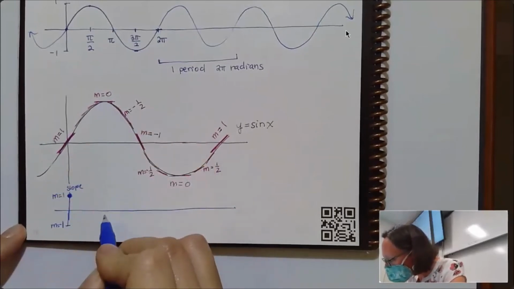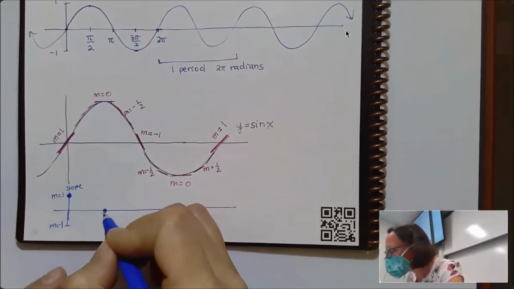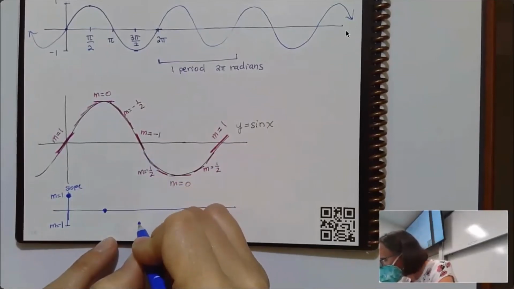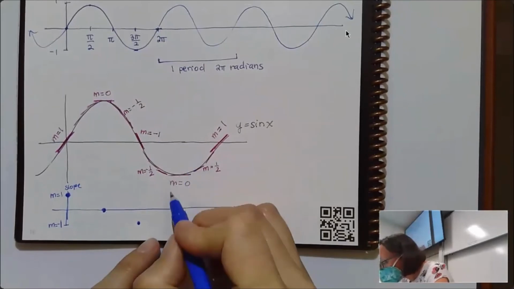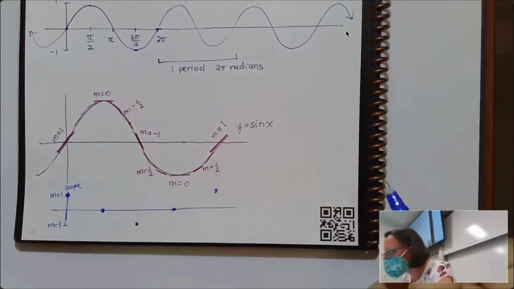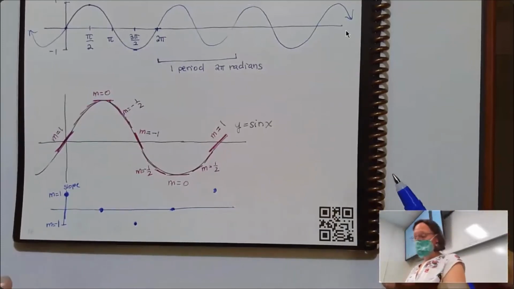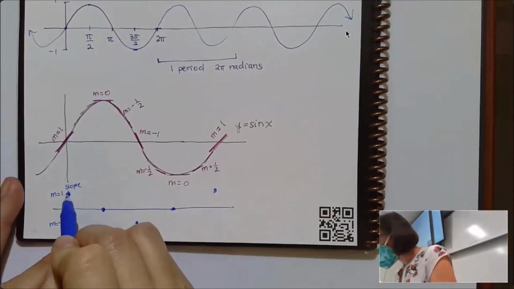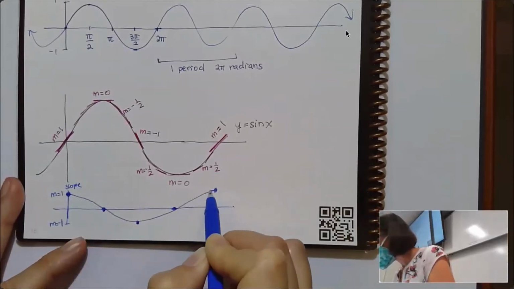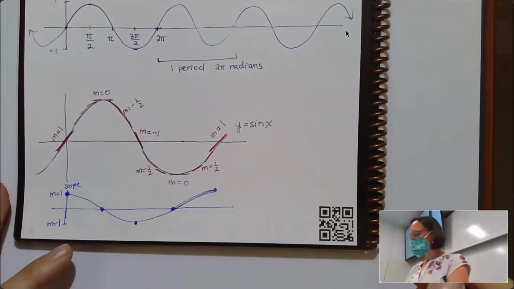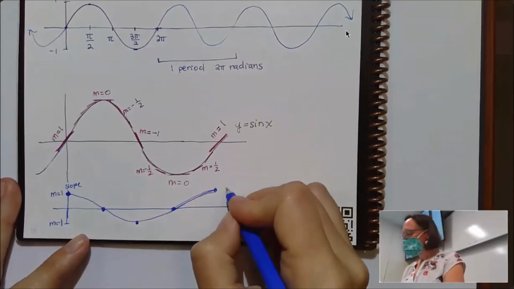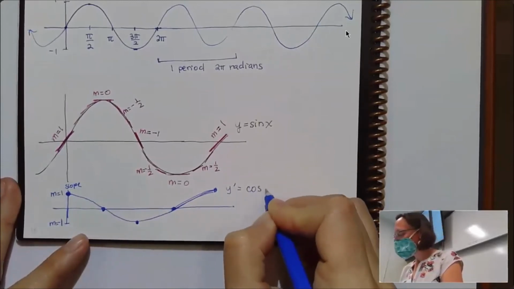I get to a slope of 0 over here. Right here, I'm at a slope of -1. Right here, I'm at a slope of 0. And right here, I'm back at a slope of +1. And you all are just going to have to give me some leeway. I'm going to magically connect those dots. And then someone is going to say, oh, hey, I recognize what that's a graph of. It is indeed a graph of cosine of X.